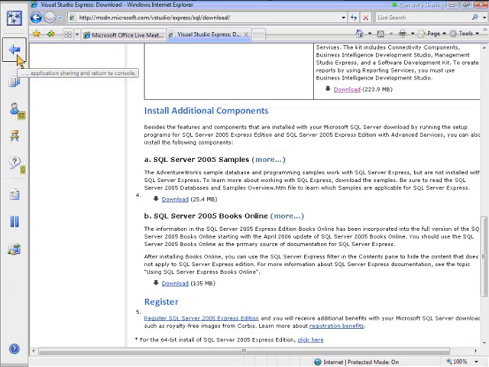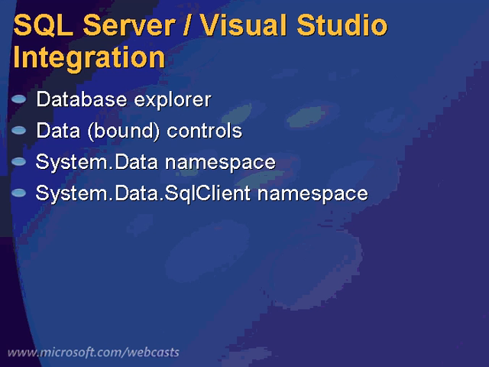All right, so let's go ahead and switch back to the slide deck. And now let's talk about the really exciting part of this, and that is how deeply integrated SQL Server is with Visual Studio.